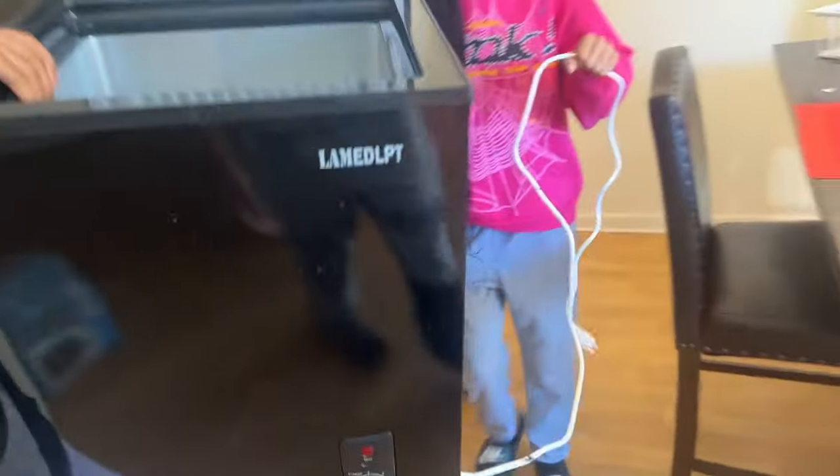Alright y'all, as you can see the freezer is empty, so now all I have to do is clean it out — empty it out, clean it out, and then put the humidifier back in and we're back in business. We're gonna have my sister and her friend help me empty this. She doesn't want to be on camera, but yeah, we're about to empty it out. Turns out it's pretty light, so they weren't struggling at all.